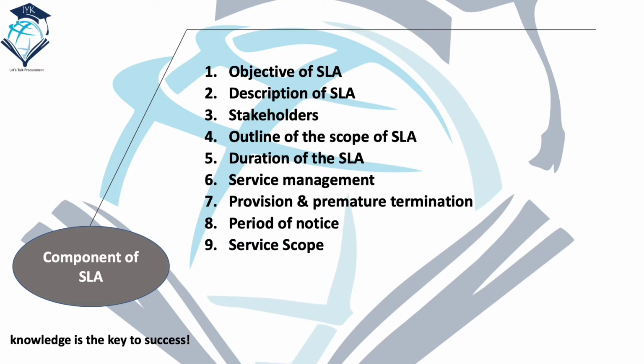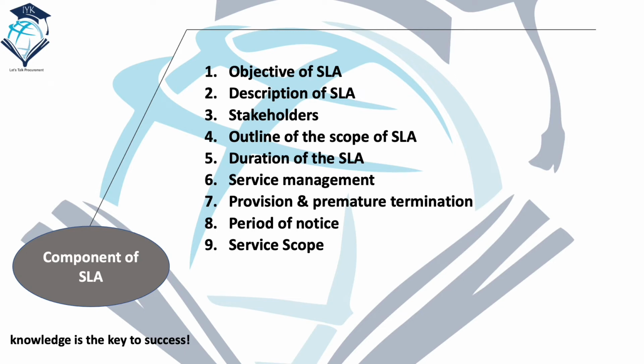So what are the stakeholders involved in this SLA? Who are the stakeholders from the client or buyer level and from the supplier side? The supplier will assign their stakeholders who will provide the services, and they will be mentioned in this agreement. On the basis of that, they will have the execution or commencement processes.